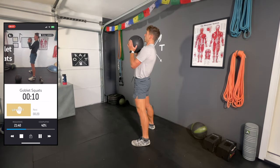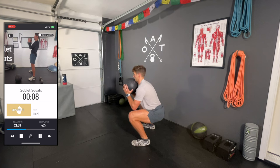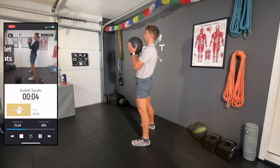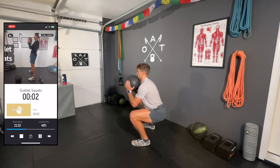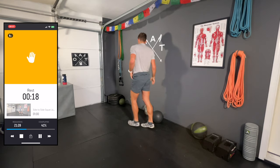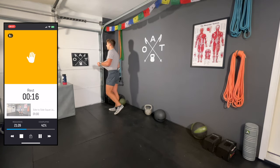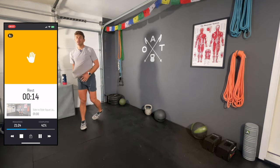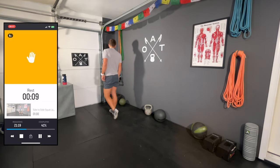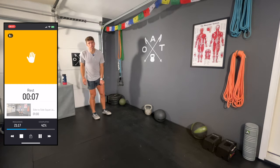You should be feeling this in the core. Extra credit. Woo! Nice work. I have a feeling, team, I'm gonna be talking less and less as this workout side progresses. Side to side squat jumps.